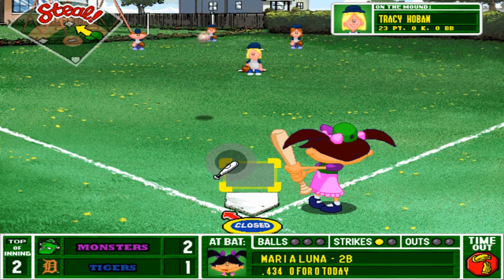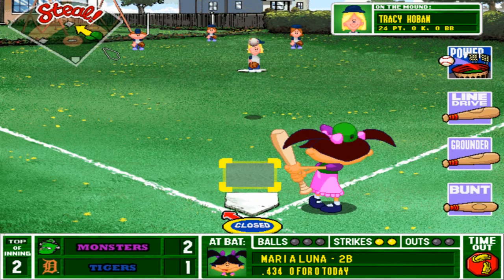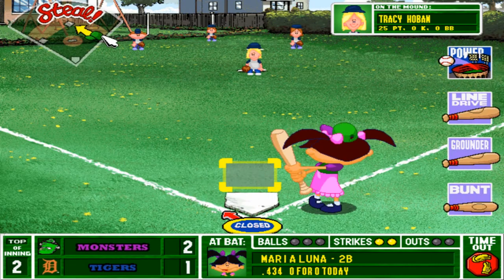Pitch on the way. A swing. And a foul ball. 0-2. I also would ideally like Tony to steal so that way we can avoid a double play. Stop fouling it, Maria. I really do not want them to get another special bat, because they might still have another crazy bunt. I don't know.